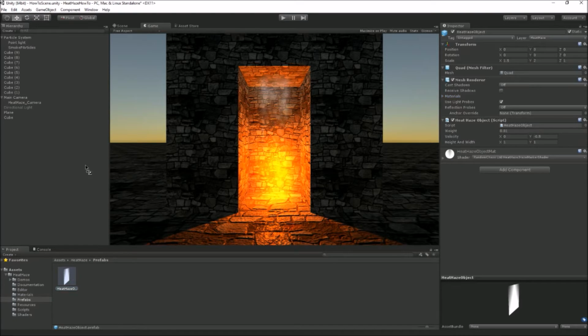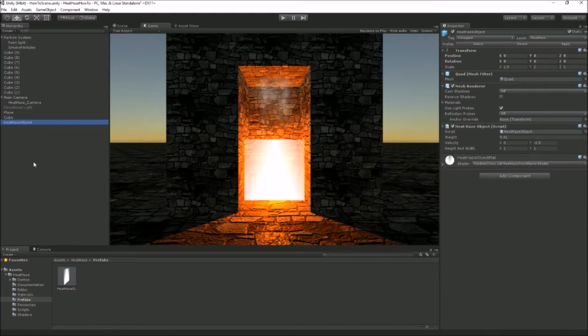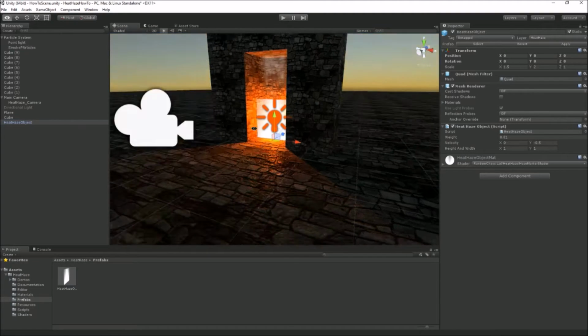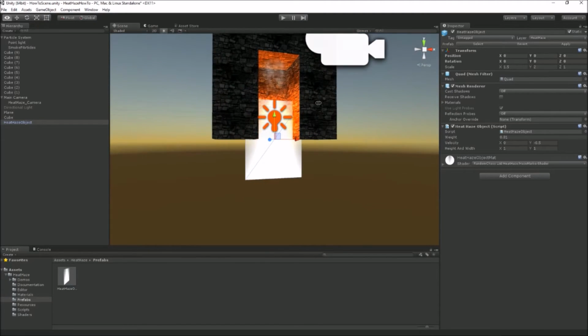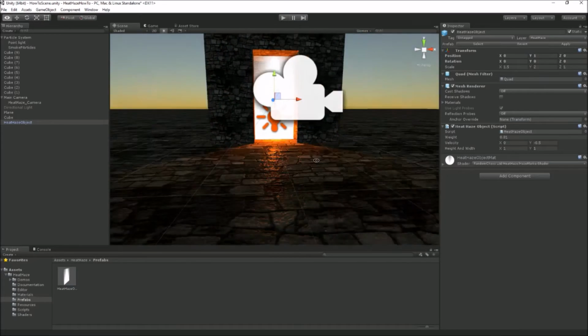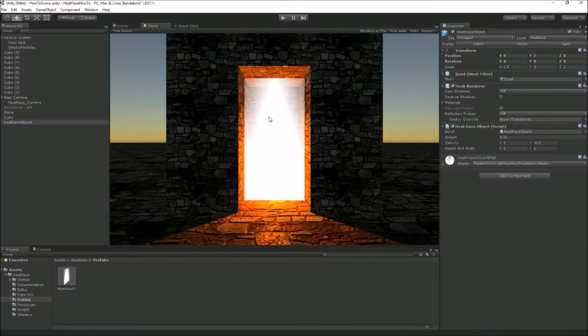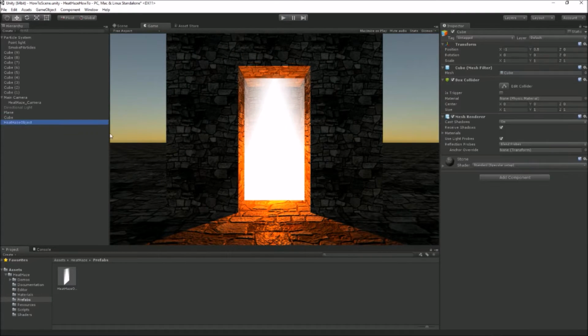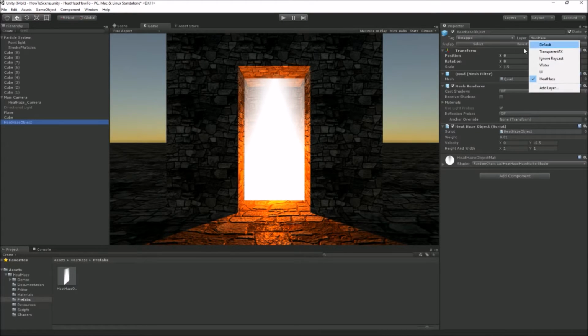So now we should be able to just drag and drop that. I'm going to place that in the scene there, so we can see that it's placed in the scene. That's all perfect. It's showing through. So I'm going to raise it up to one, so it's taking up the whole of my chimney shaft there. That's good. What we need to make sure of though is, I've already got this picked up because of Heat Haze, but when you import it into your package, it may not have that set, so ensure that the layer is set to Heat Haze for the Heat Haze object.